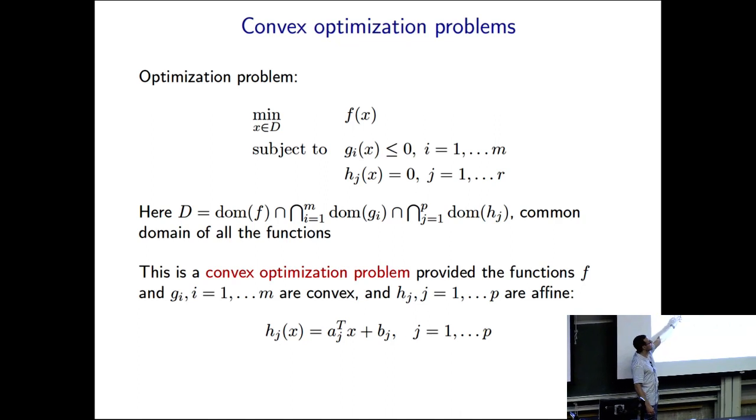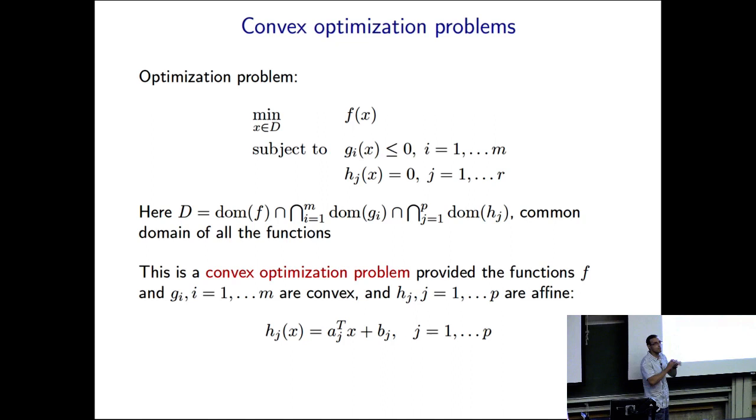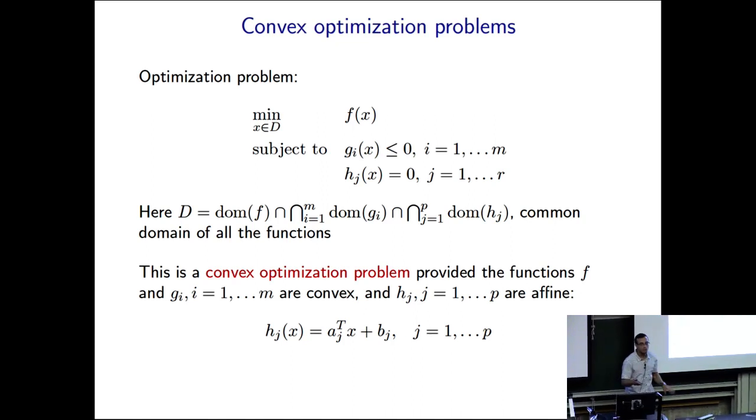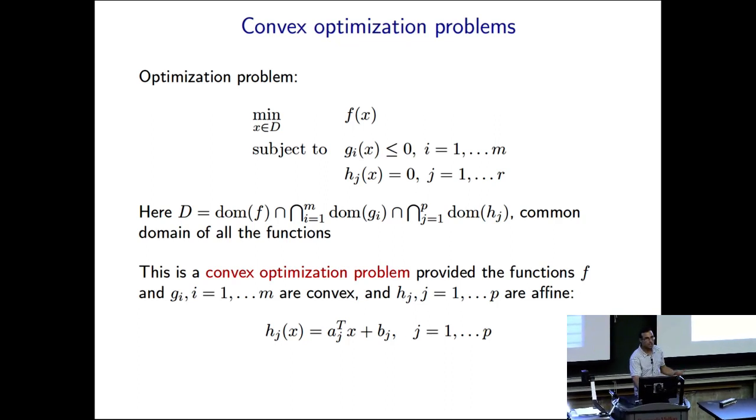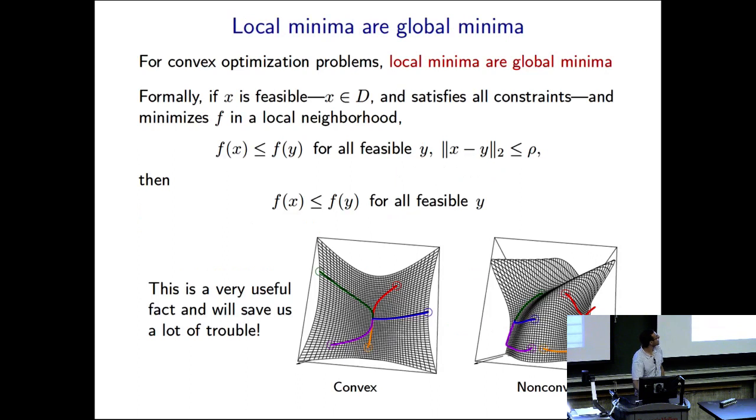Okay, from now on, actually, I think pretty soon I'm going to drop this D from the picture. I'm just going to assume that all the points we're talking about are in the domains of our functions. So we won't really make this explicit anymore. Otherwise, we can't even talk about what gi of x looks like for some functions. So it's feasible if it satisfies all the constraints and it's in the common domain.